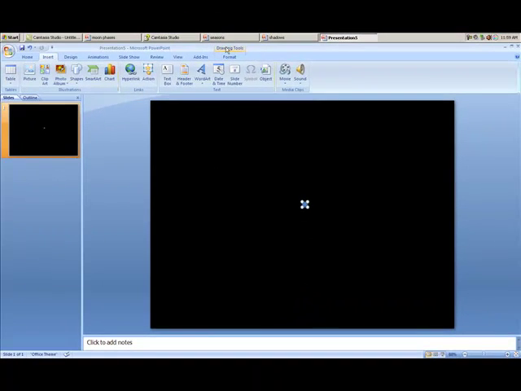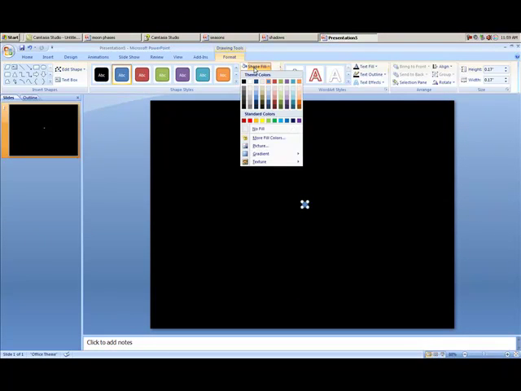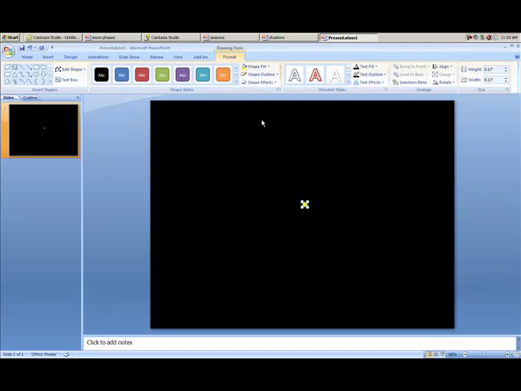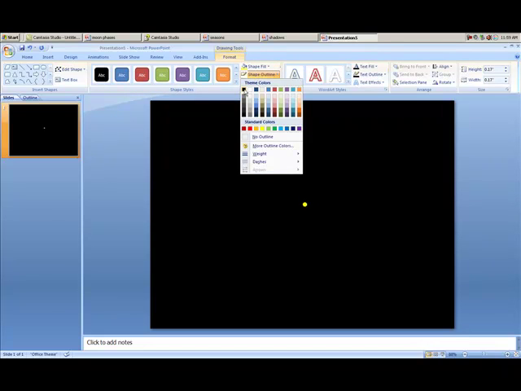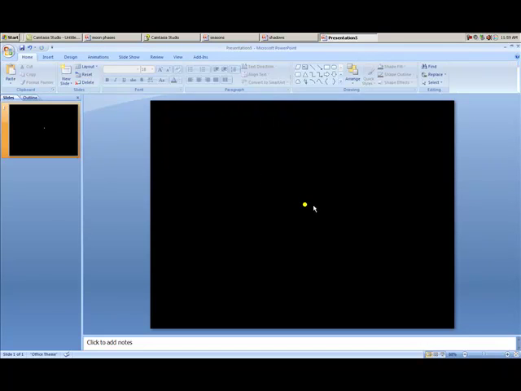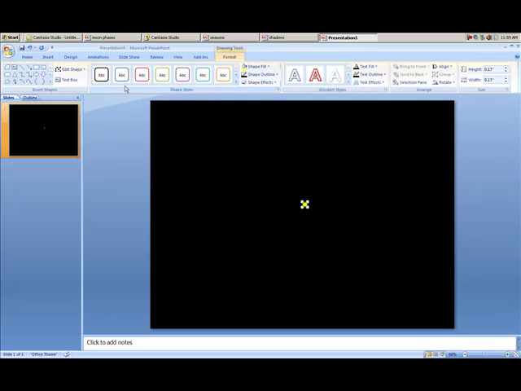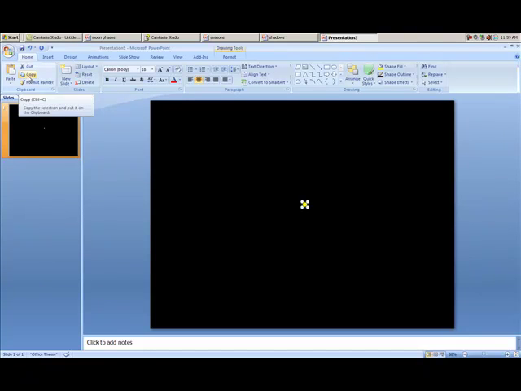And with it selected like that, with the dots around the outside, we'll go to our drawing tools and fill that shape. We'll make that a yellow, and we'll make the outline black to match the background. Then we'll select that shape, and we'll show the kids how to copy and paste it. So we'll go over to Home, and they'll click on Copy, and then we have them click off, and then they'll click. So that's going to be our North Star. They'll need 7 more stars for the Big Dipper, so we'll have them click Paste 7 times.